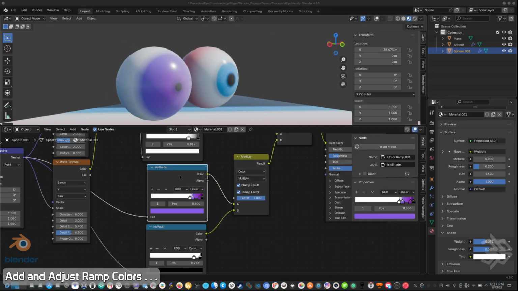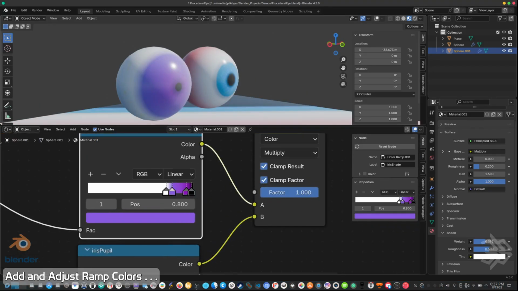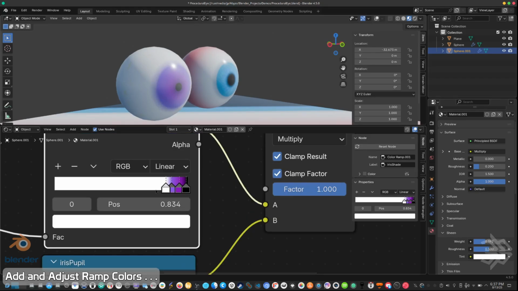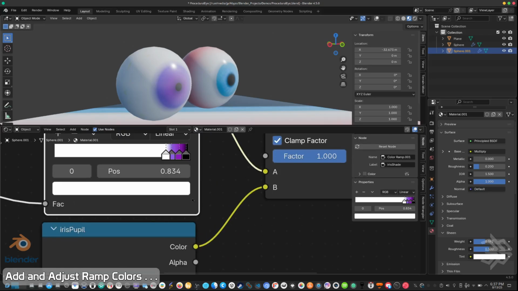Okay, so once you have your iris shade set up, you can bring the colors in a little closer together on the ramp to tighten things up there on the eye, to make the iris a bit smaller or a bit bigger, depending on what you actually need. I'm going to make it about the same size as the iris on the blue eye right next to it.